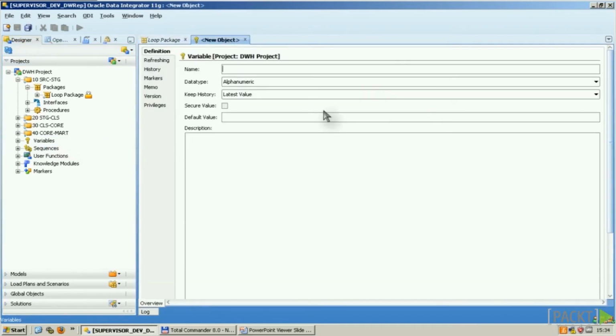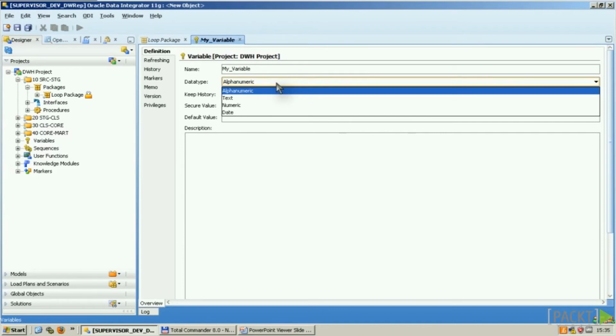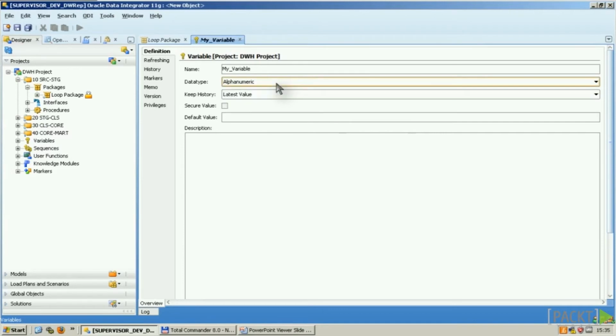We can give it a name. We can decide for the data type we want to use: alphanumeric, text, numeric, or a date. We can define a default value, and we can enter a description if we want to. So this is pretty much the definition of our variable.